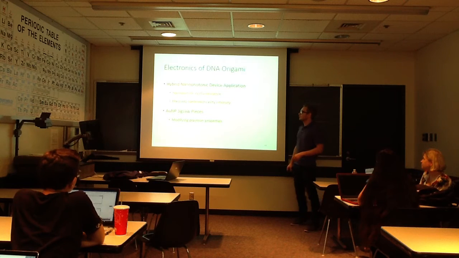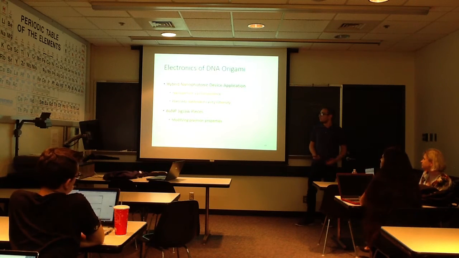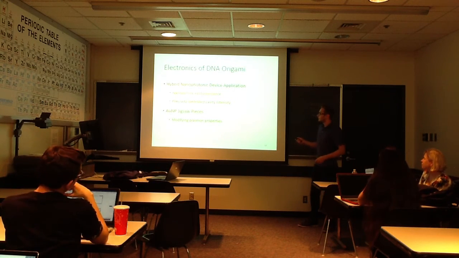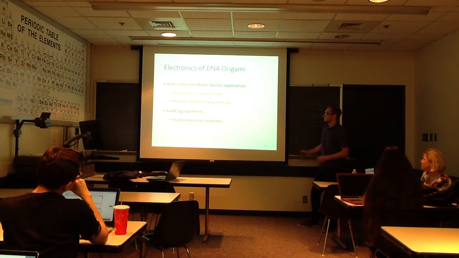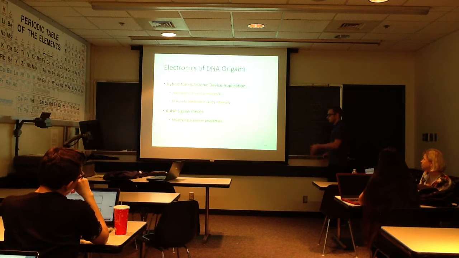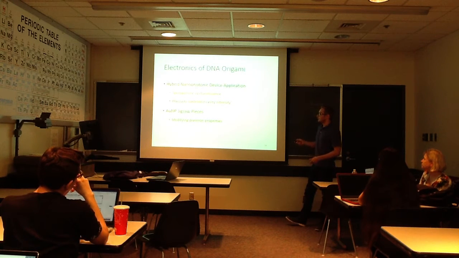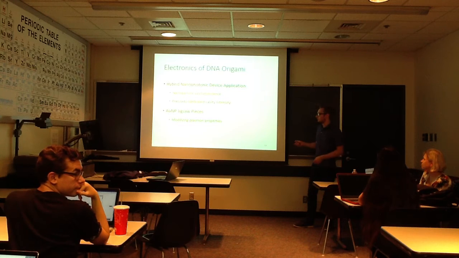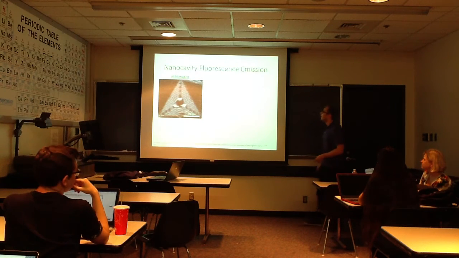I mentioned earlier that we're looking at electronics in terms of DNA. We're going to talk a little bit about nanophotonic device applications in terms of something called epifluorescence, which is basically fluorescence, but shooting from above and coming back up. And then looking at cavity intensity. Also looking at jigsaw pieces, which is another type of construction that we can look at, and how it affects plasmon properties.